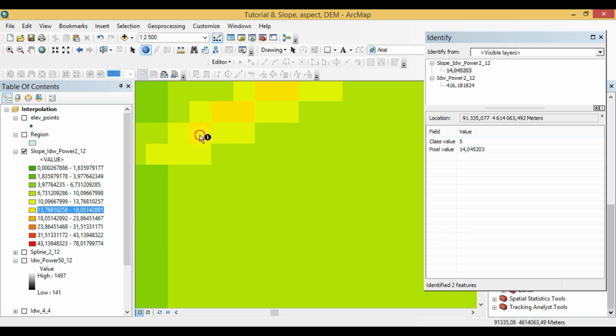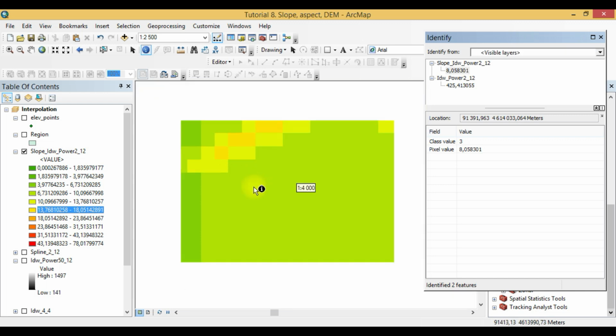So the slope of the area is 14 degrees and the elevation is 460 meters. Here is 10 degrees, 418 meters. So the difference in 4 degrees made only 3 meters of difference.